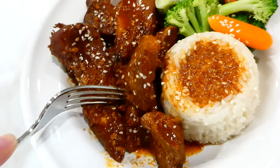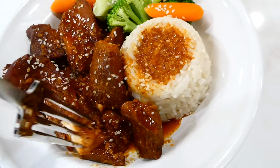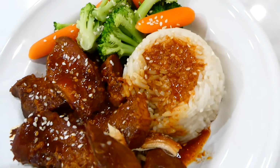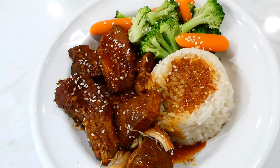I served it in a little bowl with rice on the side and then steamed veggies on the side and then sesame seeds over the top. I also poured plenty of the sauce over the top of the chicken as well. The chicken was so good, not dry at all. It was full of so much rich flavor.